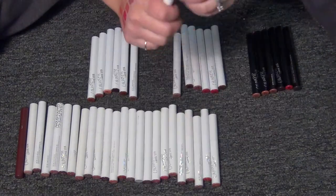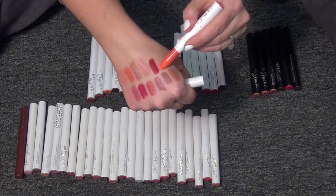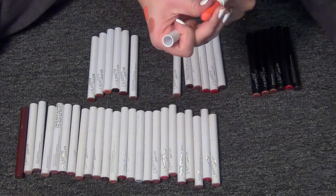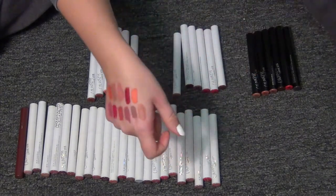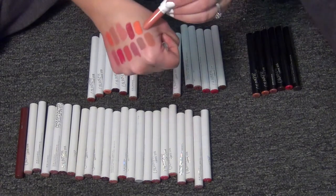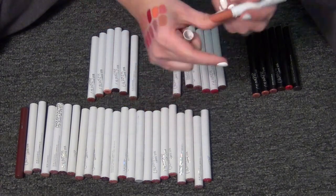Loved it. Topless, and it is a matte X. This is one of the brighter colors, and I'm not going to ever wear that. It's like an orange color. It's just not my style. This is Button. It's a satin. Beautiful color.